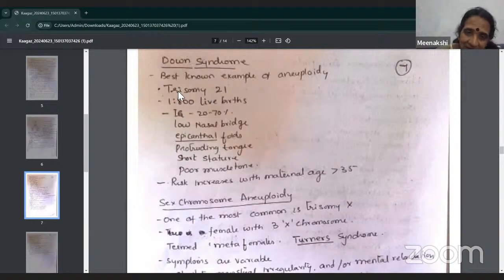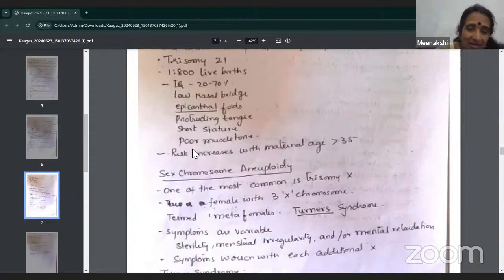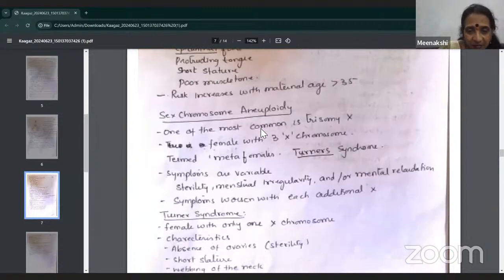Generally, this kind of risk occurs when the maternal age is more than 35. That is the reason why they say that late marriages and late conception are leading to most of the mentally retarded conditions. Most of the deformities or abnormalities occur because of the hormonal changes occurring, and at the same time, the growth and the physiological metabolism are also changing beyond 35. That is the reason why they say that the maternal age should not be more than 35 before conception.